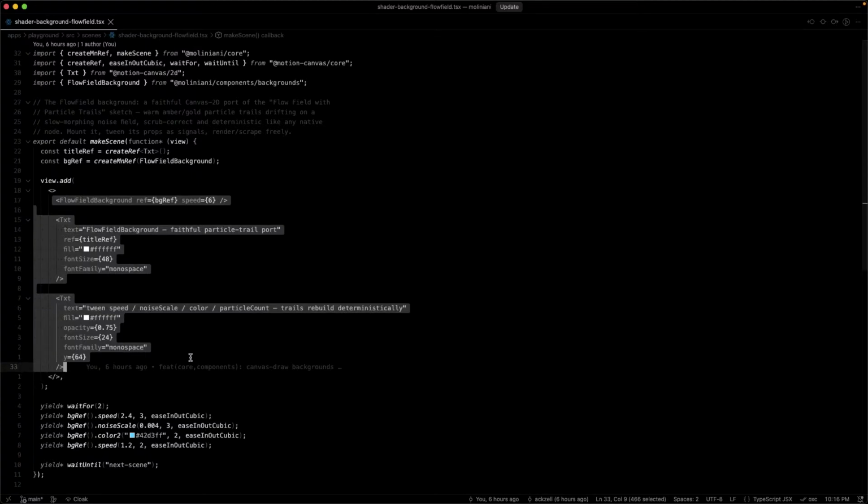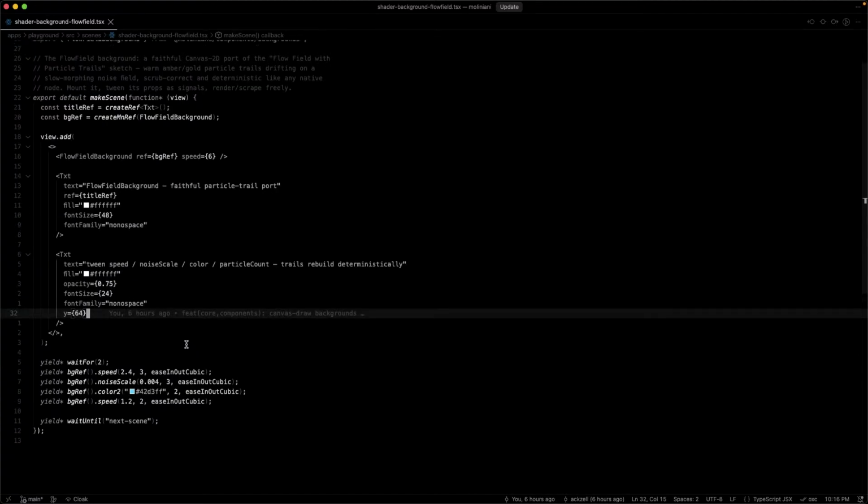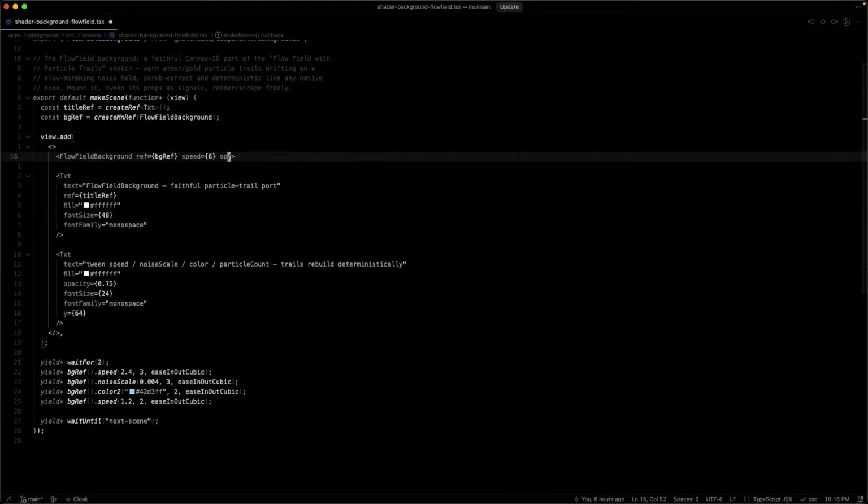So the scene will load it, and one thing we could do probably is just say opacity, and you can tell the IntelliSense is working because this essentially is like an extension, as I've been mentioning before, of Motion Canvas. So the idea is to keep the API the same, to keep the development experience the same. So let's do 0.2 maybe.